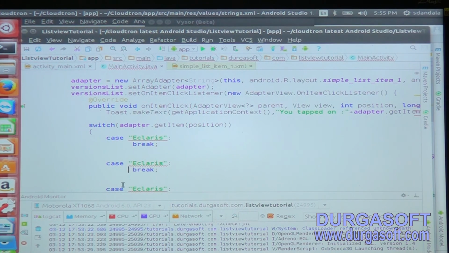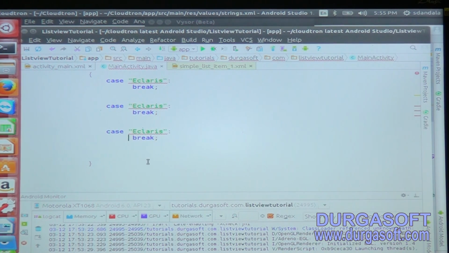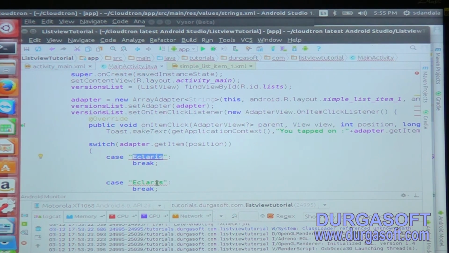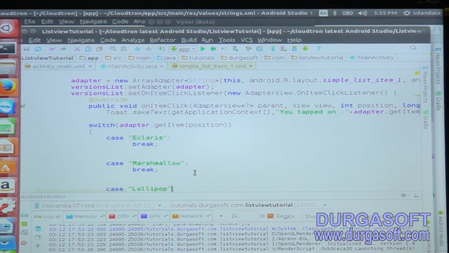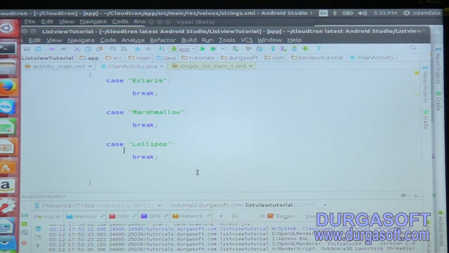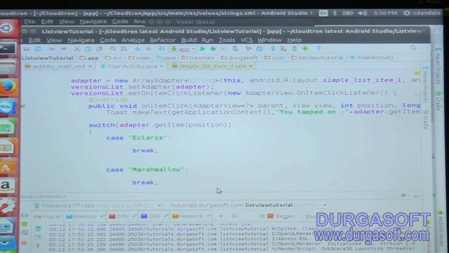It will be very easy for the person who does the code review, as well as for the person who writes the code. So in that way, whatever action you want to do, you can do it in the space between the case and the break, and you can write different conditions here depending upon the click. You can change it for the particular item, and that's how the list item demo goes on. Thank you guys.